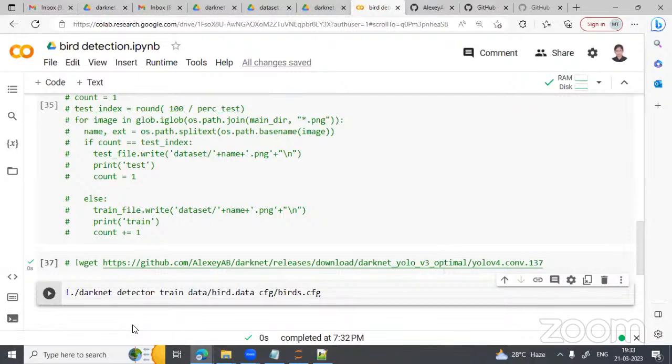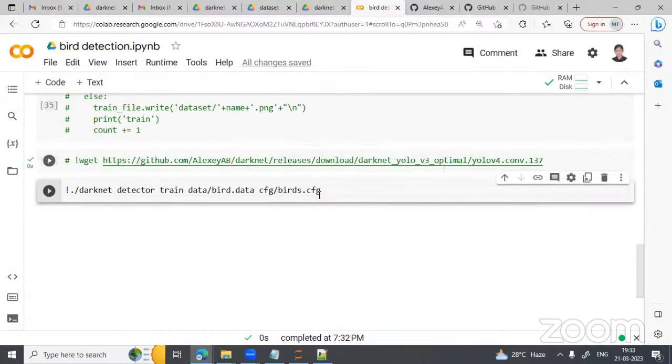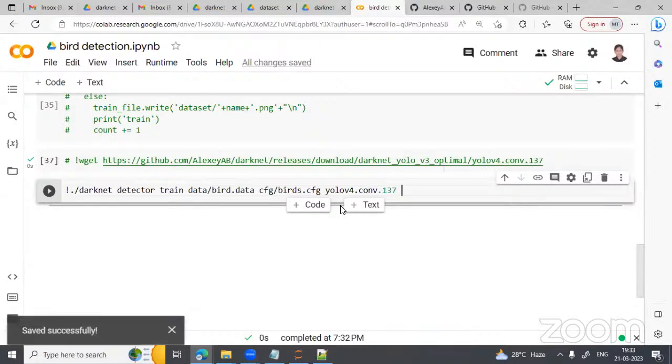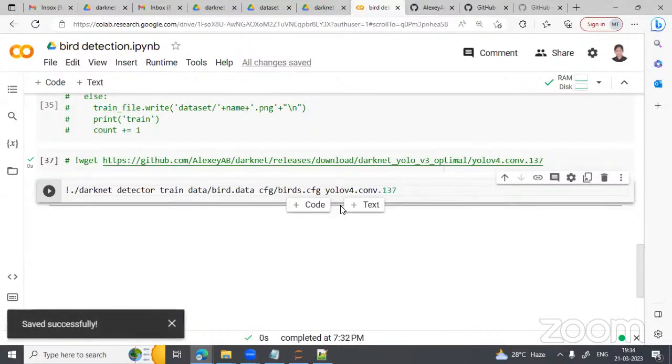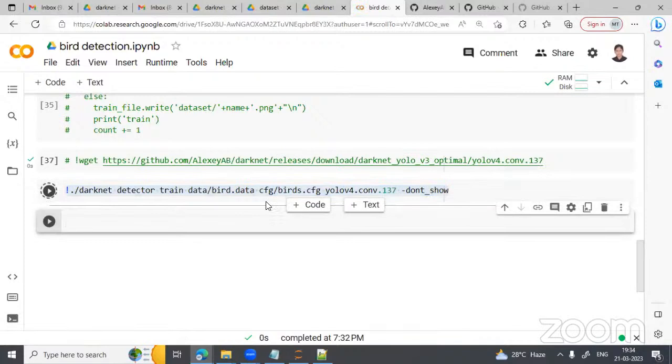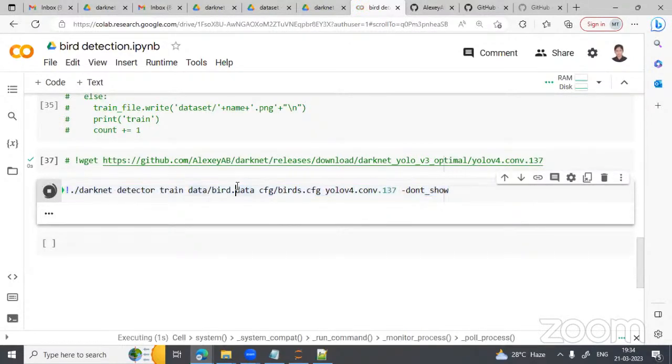Then you have to pass the downloaded weights. Just now you have downloaded yolov4.conv.137. And then because you are working with Colab environment, it will not pop up anything. So you have to pass the parameter as -dont_show. Otherwise, it will give you error because it cannot open a new window.